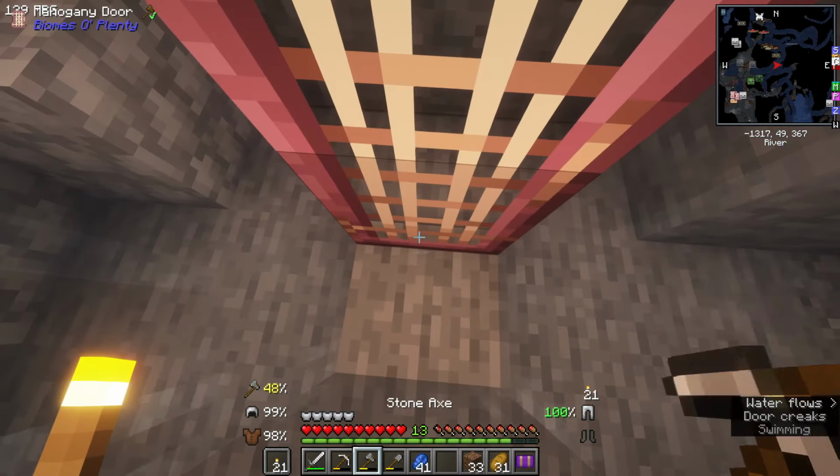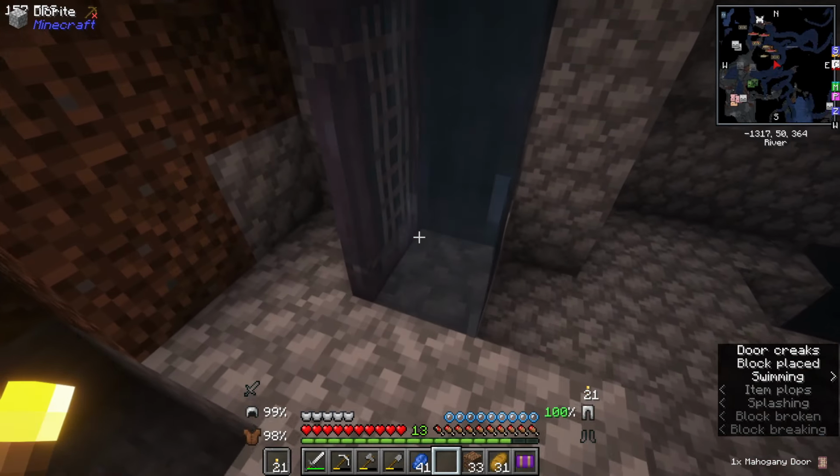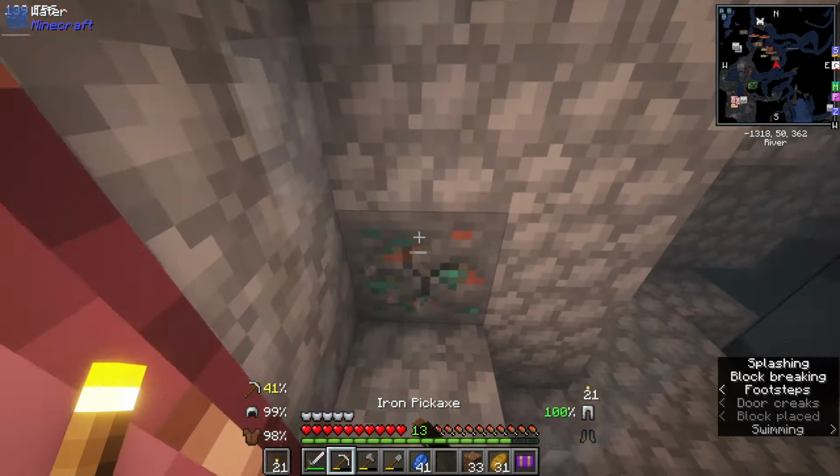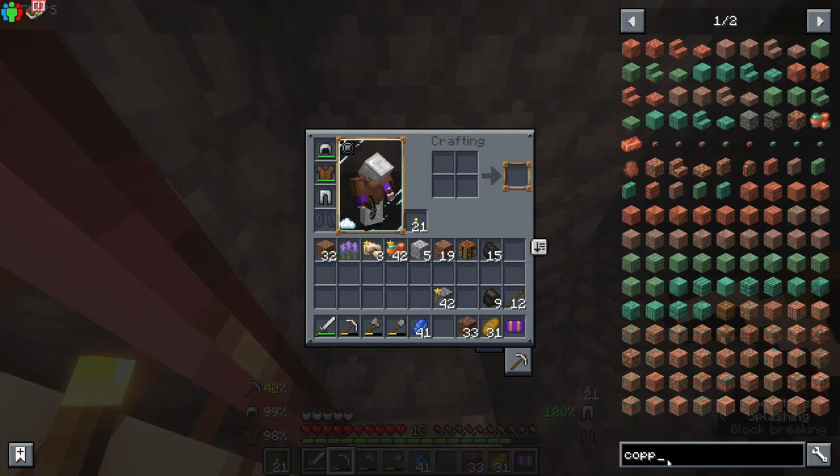And there is some copper over there. We're going to make sure we get copper because it's not really a very functional block. Oh, is it? Wait, hang on. Is there more copper stuff? Oh, wow. Look at all those new blocks.